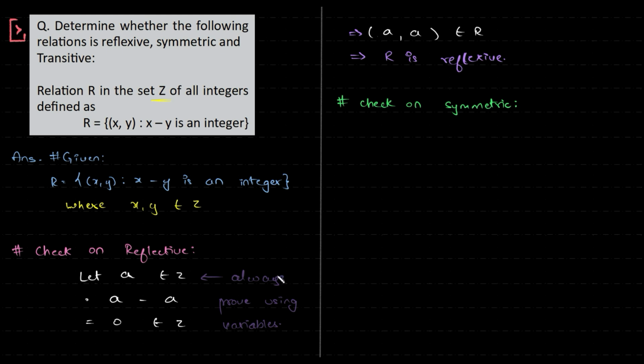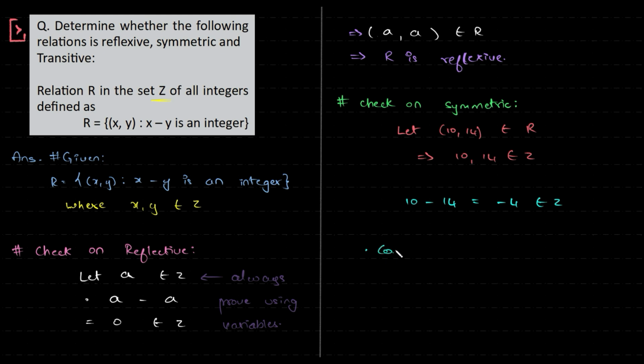So how do you talk about symmetric? For symmetric, we need to pick up, say, let 10, 14 belong to Z, right? This implies 10 and 14, not Z, sorry, R. These two belong to Z. It is true. It has to be. Now, with this, I can tell 10 minus 14 is equal to minus 4, which in turn belongs to Z. Is this correct? So I'm still thinking, is it symmetric? So it is true, right? 10 and 14 results in an integer.